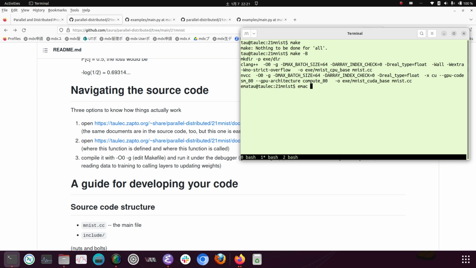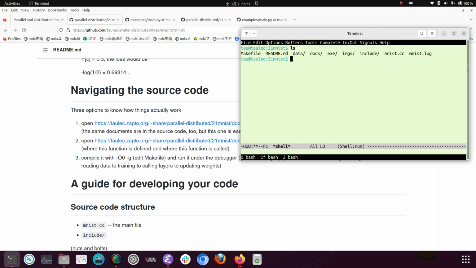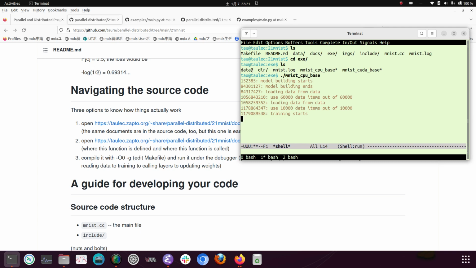I am going to do everything inside Emacs. Now you have two executables inside this exe directory. Before you run it within the debugger, you want to make sure that it correctly runs inside the exe directory, because GDB actually tries to run it under the exe directory anyway. So make sure that it runs within the exe, which apparently it does.